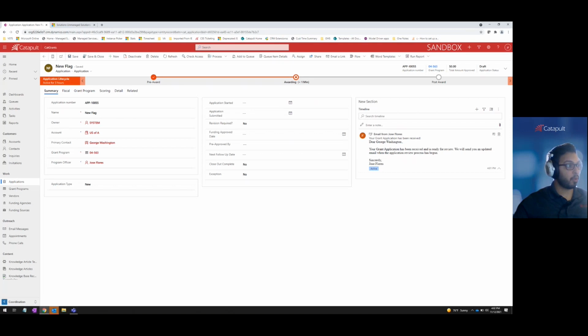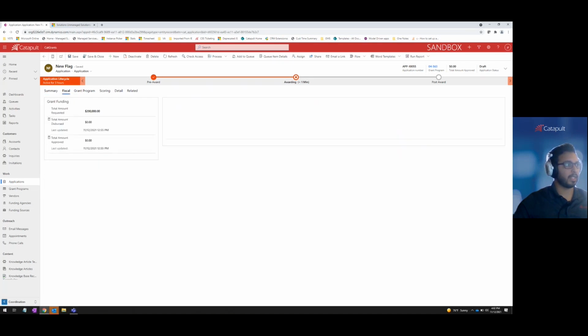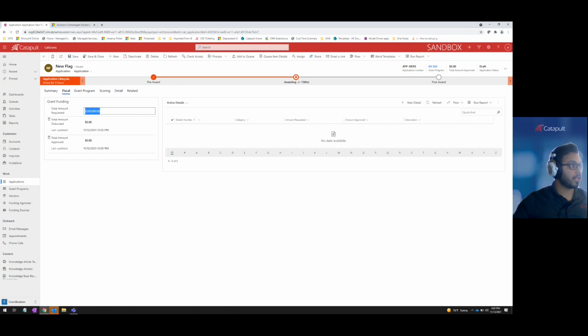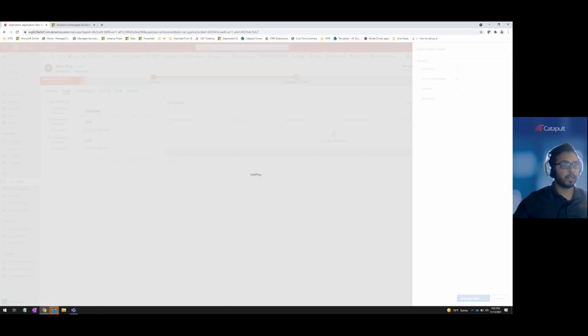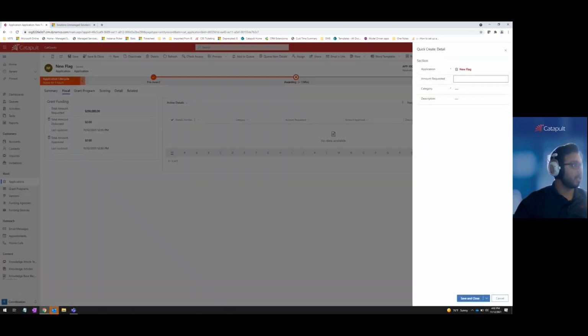And so as the program officer, we're going to go ahead and start reviewing this. So George Washington has requested $200,000. This here are calculated values. So let me show you how that works. So let's say he wants 100,000, and the category will be for supplies.